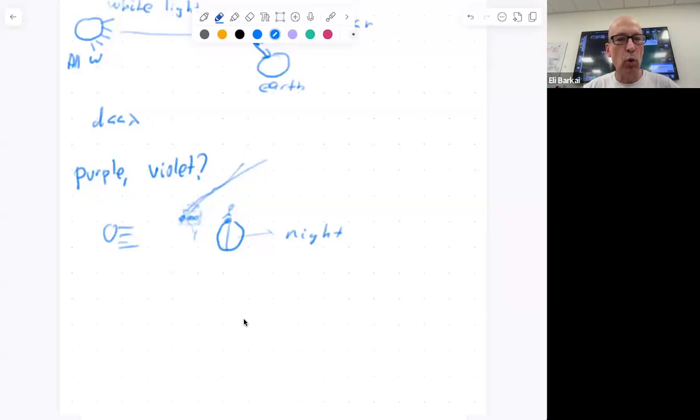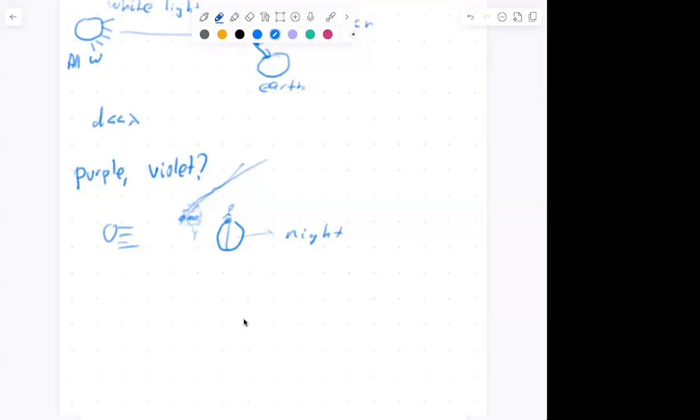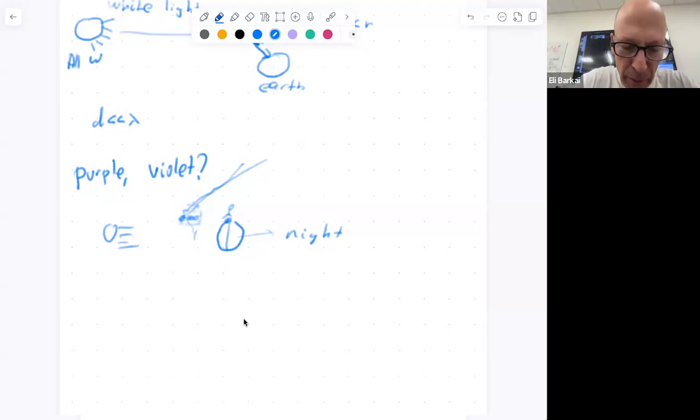Now I have a question for you. What is it on Mars, during the day, during the night? There is an atmosphere, so it's not like the moon. Anyone has a guess? What is it during the day? I think you should know this. What is the color of Mars? Orange. Orange or red. Yeah, red, orange, red is the same.